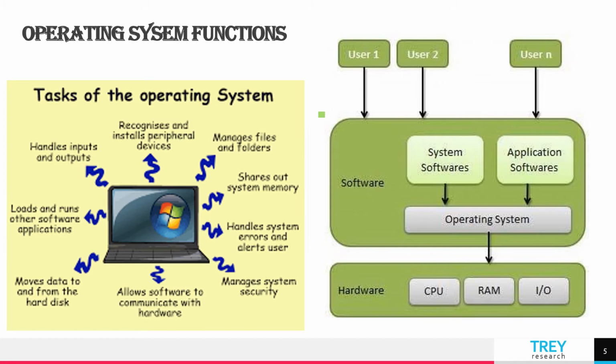It moves data to and from the hard disk, so you're able to get data from the external disk and also transfer data into it. It loads and runs other software applications. It also handles inputs and outputs. So that's basically most of the functions of an operating system. Okay.